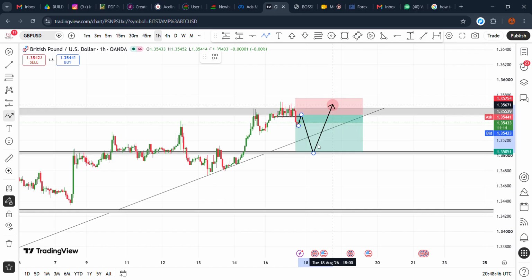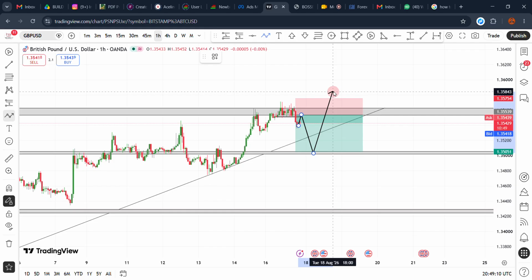So I want to hold on to see what the market is going to do around this zone. If it gives me good confirmation, and it's looking like it's not going to buy but sell to the downside, then I can decide to look out for a buying opportunity. Now, I'm not trying to tell you that I buy and sell in a given trade. I'm just trying to give you examples or scenarios of how to make decisions in the market.